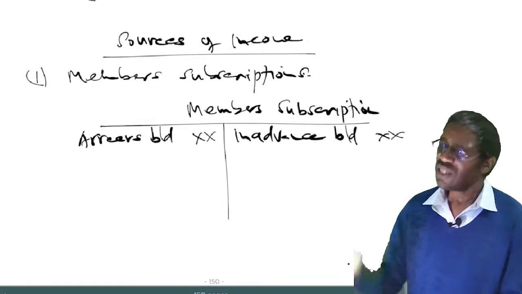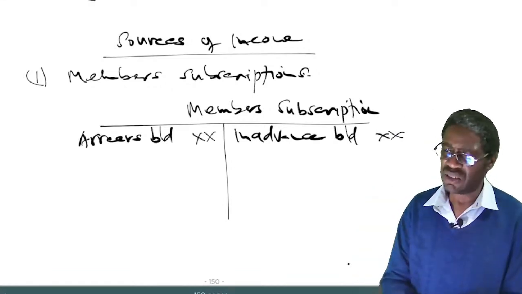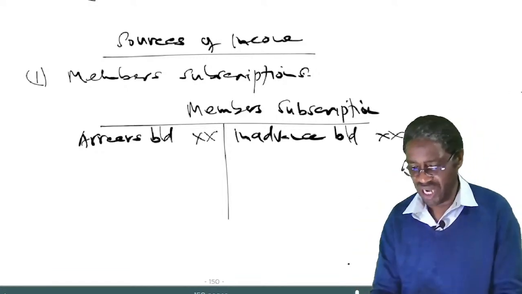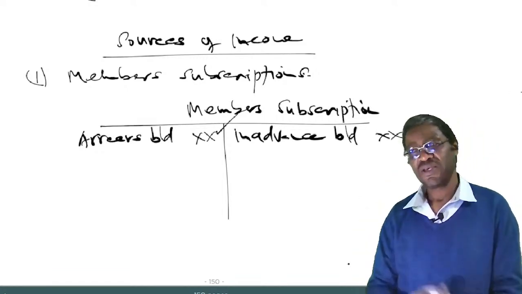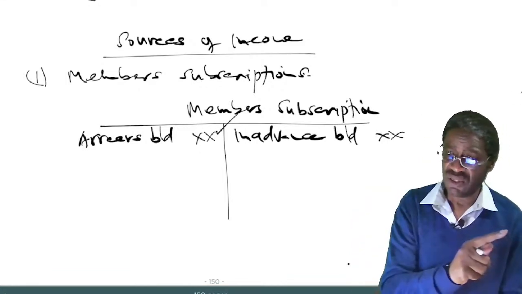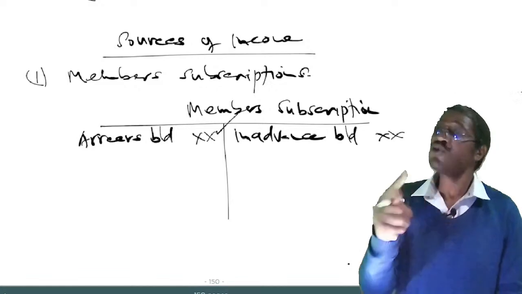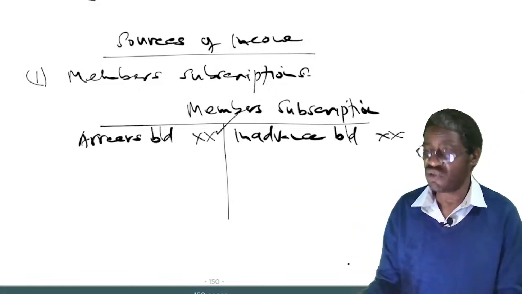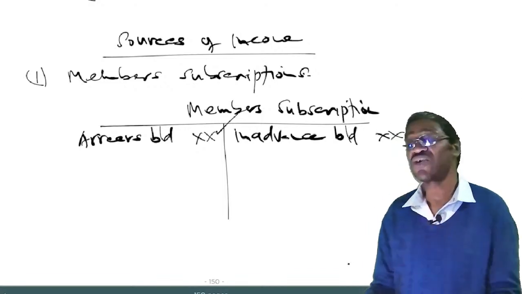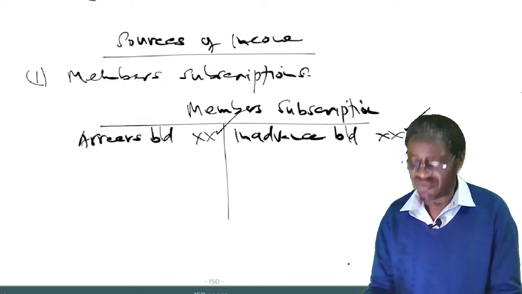We are saying there are some members who have not paid us. So there are some subscriptions which are still owing. Bring them down by the beginning. If there are some members who had overpaid you last year, then by end of last year, you had a liability to them. You owed them that much, which automatically means by the beginning of this year, you still owe them. Whatever it is. Good.